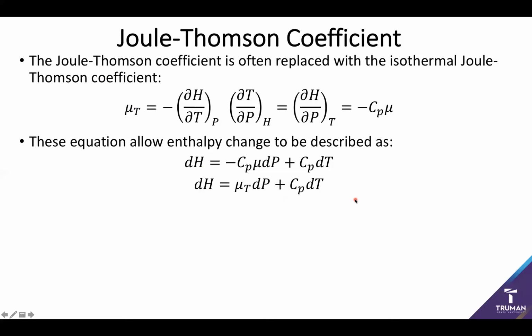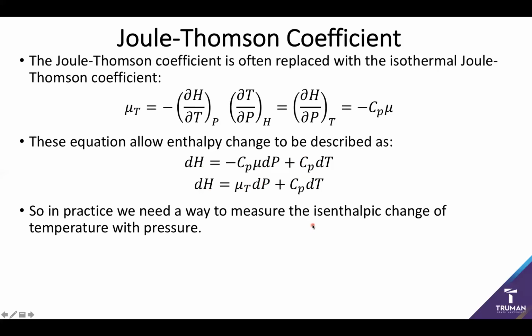enthalpic equation. But again, we still have a slight problem because I need to find a way to measure my Joule-Thomson coefficient, at which point I get my isothermal Joule-Thomson coefficient as long as I have a good description of my substance. But in order to do that, I need to be able to look at isenthalpic systems. So I need a good way of talking about how temperature and pressure are going to vary with each other under this very important isenthalpic situation. So we need to go ahead and find a situation that might be isenthalpic, and then we're going to have to prove it to be able to make this temperature-pressure relationship.